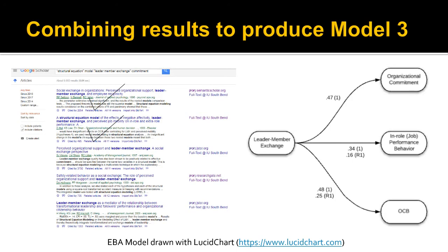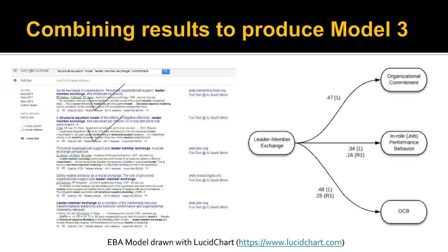The first 2 papers are now combined in a revised model using the Lucidchart program. Team member number 1 produced the first model, which was then revised and augmented by the study results from model number 2. A third analyst on the team could now begin the next step, or if this is being conducted by a single analyst, they would simply perform each of these steps on their own.